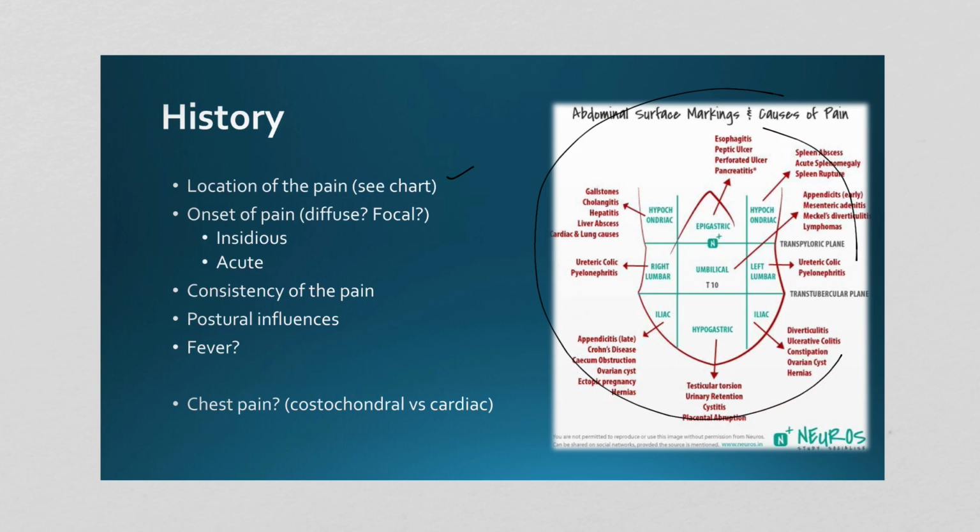So that'll help you as you're thinking through the differential diagnosis part of this. The next thing is what type of pain is it? Is it insidious, meaning it just came on, or is it as a result of traumatic pathology? Is it more focal, localized, or is it diffuse and not in one area? Is there referred pain? So not only do they have pain in the abdominal region, but where else do they have pain? And how does that referred pain pattern link up to what might actually be involved?